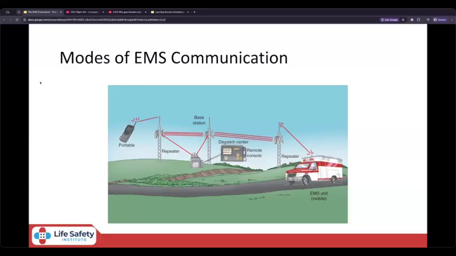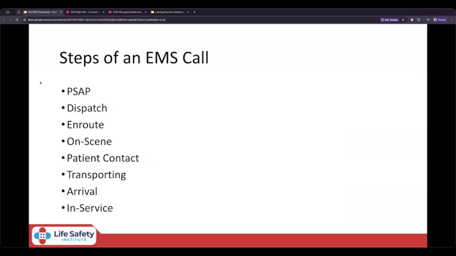Because you don't want to step on other people's transmissions. You want to push and hold the transmit or the push to talk button. You want to give it a second or two. Like if you start talking, then hit the button, the whole first part of your transmission is cut off. So when you hold that button, it usually takes a second or two for whatever you're speaking to start being broadcast. So push and hold the push to talk on the mic, hold it about 2 to 3 inches from your mouth, give it a second or two, and then go with your message.